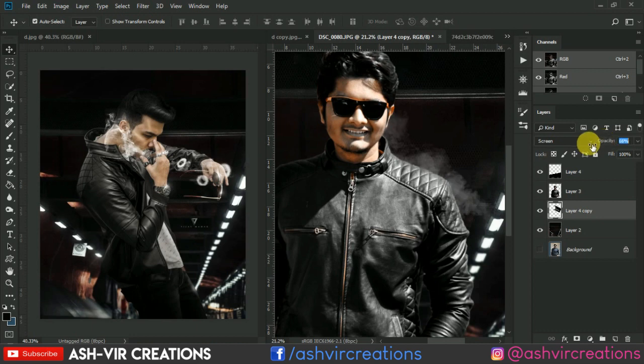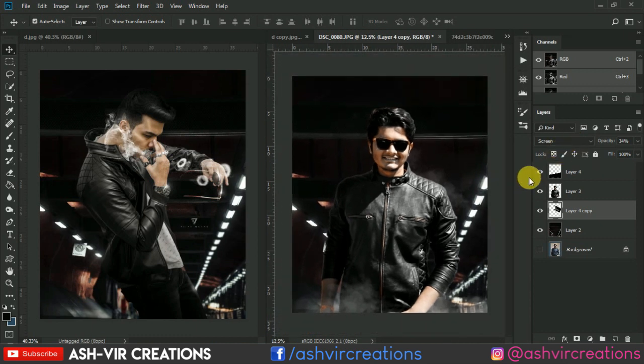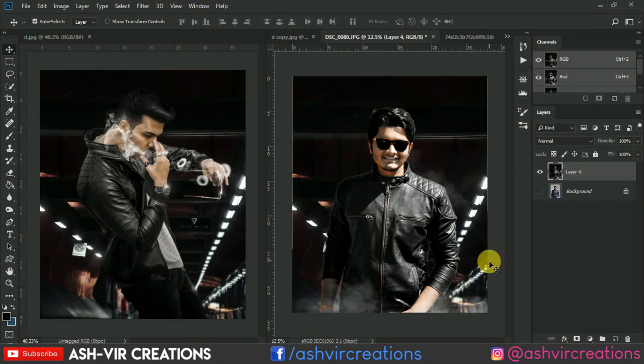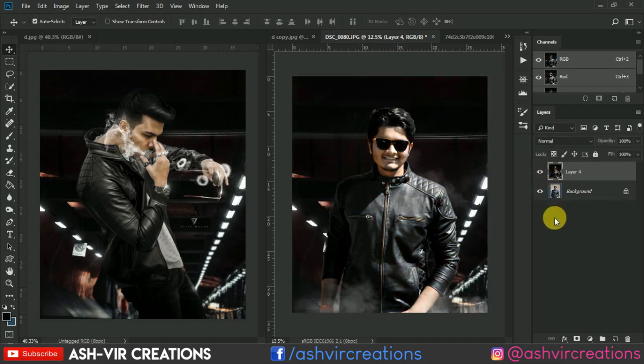Decrease the opacity of the smoke to around 30 to 34%. And here we have done our thing. Now just merge all the layers by pressing Shift key and select the merge layer option. Here you can see the before and after effect of the photograph.